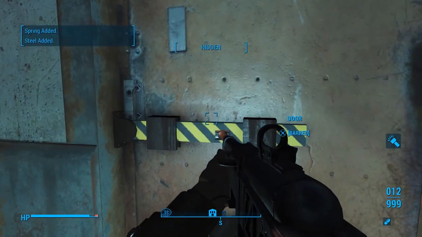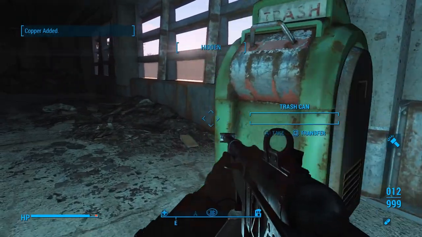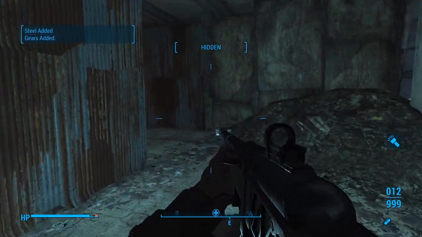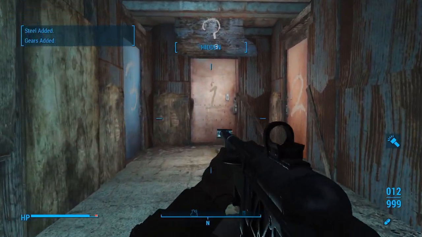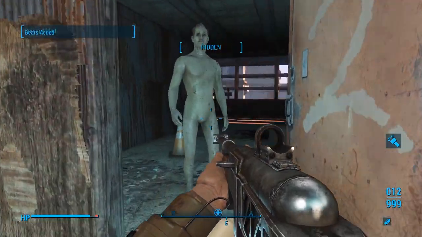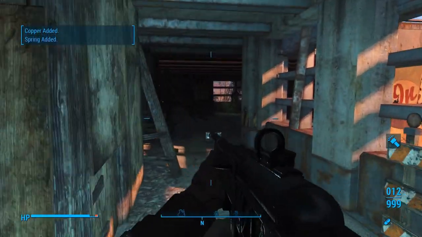We'll open this up for funsies. We're not going to go through it. We're just opening it up. 3 and 1 are traps. We want to go through 2. Mannequin's going to fall on us.